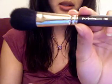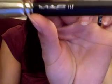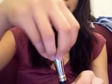I also got a blush brush from MAC. It's called the 116, and I've never really seen someone use this to my knowledge. I already have the 129 brush, which is a powder slash blush brush, but I don't use it for my blush because it's too large, I feel, to give me control over where I apply the blush. So I was very interested in getting a brush with a tapered head. And I don't like how the handle is so long, but I already have a contouring brush, an angle one, so this works very well.